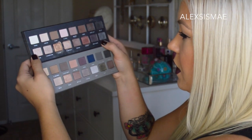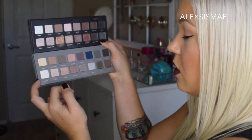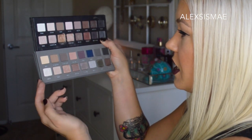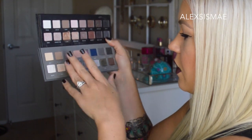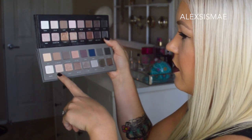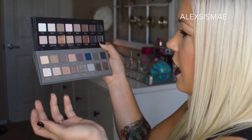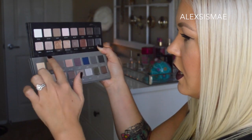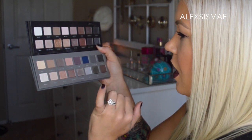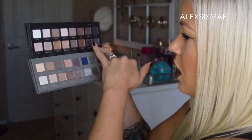I feel like this one has some of your more warm tones in it, whereas this one has more cool tones. And if you look in the shades, it kind of completes each other. When you look at it, it's like, okay, well here's beige, and then you have light bronze, and then you have rose, and then you have gold, and that kind of completes the set of those tones. And then you look at, okay, there's nude champagne, then there is mocha, and then it goes into garnet.